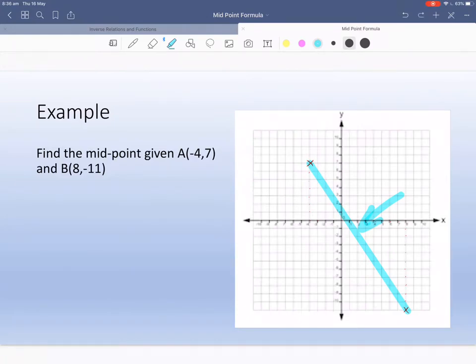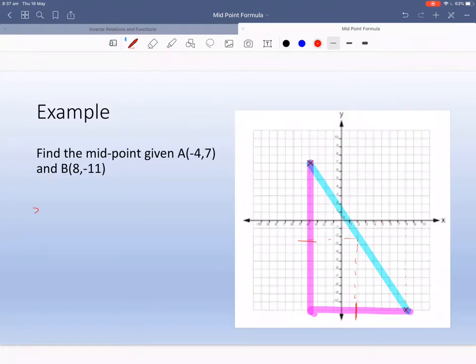Okay? Now, the way we can think about it is that, to find the middle, if I drew a right angle, I want to find halfway between the x's, so this bit here, and halfway between this one, and we'll get that point there, which should be the midpoint. Now, I'm not saying that that's the midpoint, but that's what we need to do. We need to find halfway vertically up and halfway horizontally down. And that's what the midpoint formula gives you.